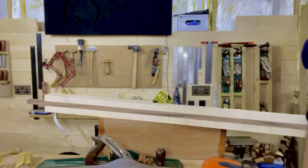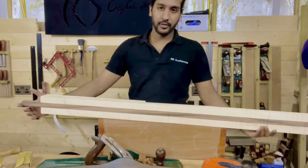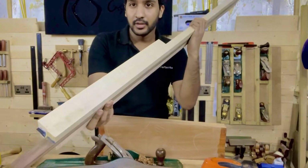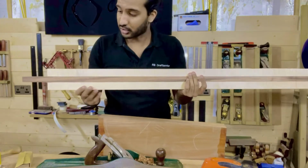Alright, let's see if I remember how to do this. Hello. So, there's been a few things that's happened since the last time I filmed something. I glued the extra piece to the neck blank, as you can see there. You could tell because both bits of maple have slightly different colouring, but it matches quite nicely.